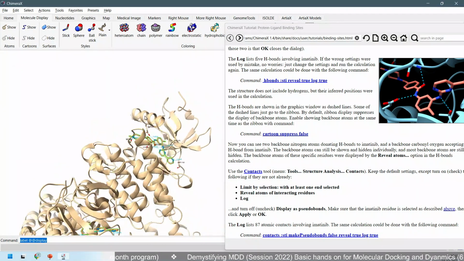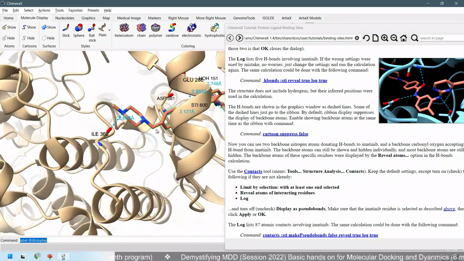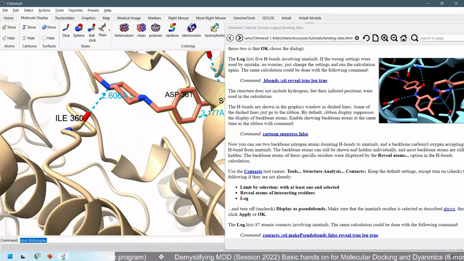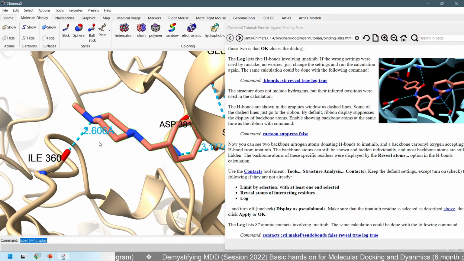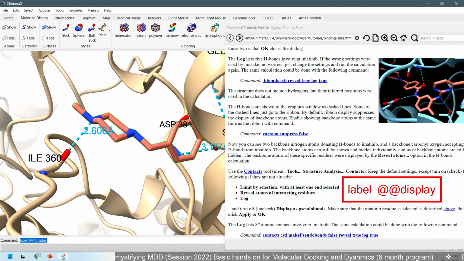So it will just display residues nearby the selection. Currently my ligand is already selected, and this command is going to display the residue name as well. I'm typing the command for you. I'm typing here. You can just use label and add display. All this information is already available on ChimeraX or other places, so you can just utilize that.